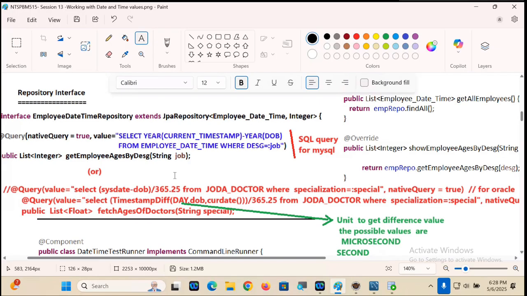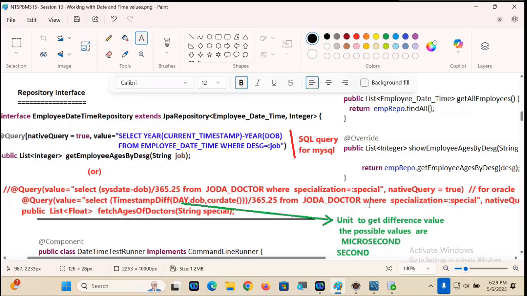Check it out. Select timestamp difference. What do you want to get? Date of birth and current date. Current date will give the system date now, my dear. No, we want a specific politician only, that's why we are not fetching all of them.